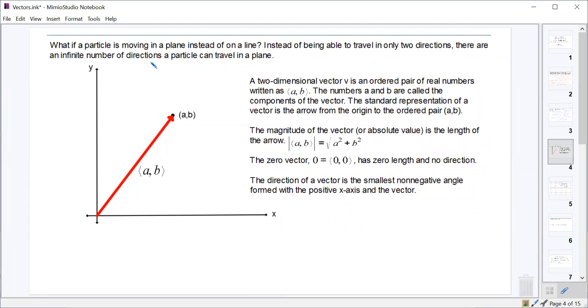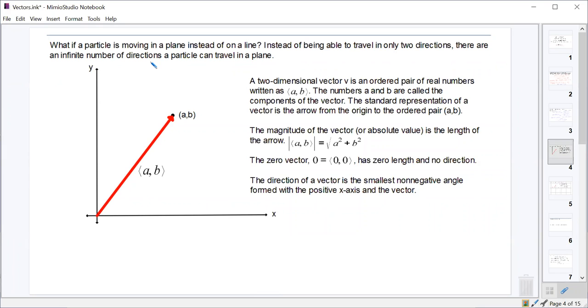Okay? And so the way we're going to deal with that is by introducing the idea of vectors. And vectors are very important to math and physics and all of that good stuff. They're going to allow us to deal with particles moving in a plane. So there's just some basic information here about vectors. We're going to just scratch the surface about what vectors are today, and then tomorrow we'll get into how to deal with them and how we can take derivatives with them and all that good stuff. So, things you need to know about vectors.